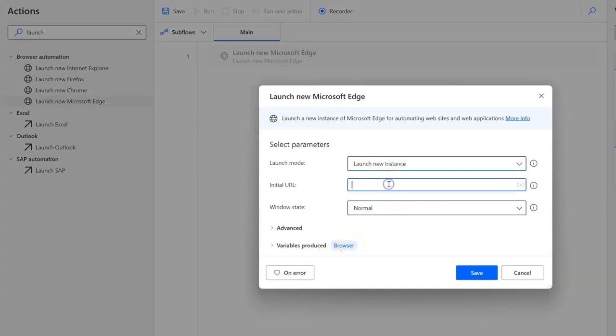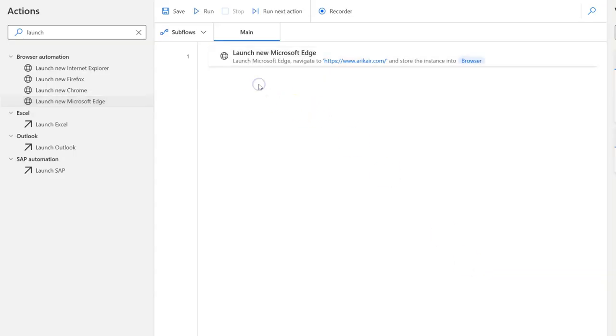The initial URL is the same thing. I want it to go to that Arike site, and I want this to be opened maximized, meaning that the window is opened full screen. Okay, save that. Right, so once it does that, the next thing, you remember, is that it will pull up that scam alert, which you now need to click a button on, which is like clicking a link.